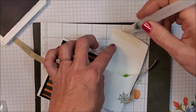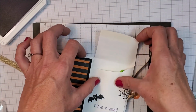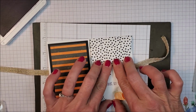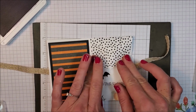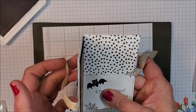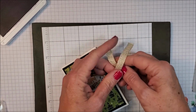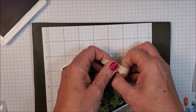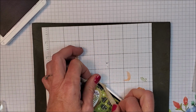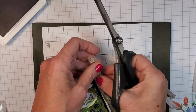And again, you could just lick this, or you can use your painter brush. Fold that flap over. Make sure everything's all stuck. Okay. And then tie my knot. So now I have a super cute gift to give to somebody special.